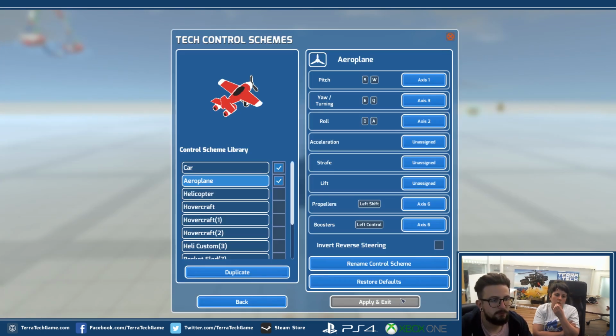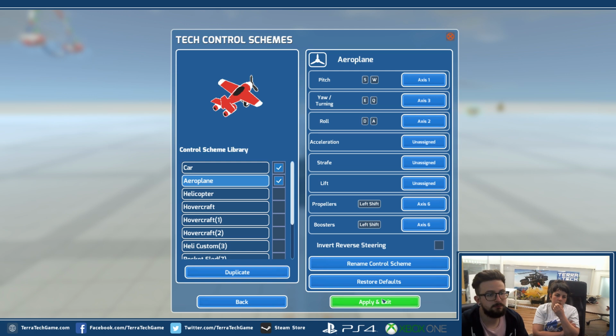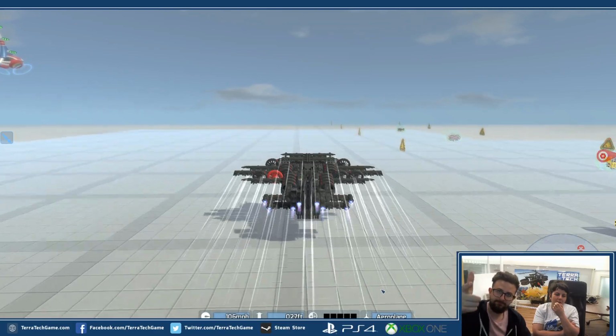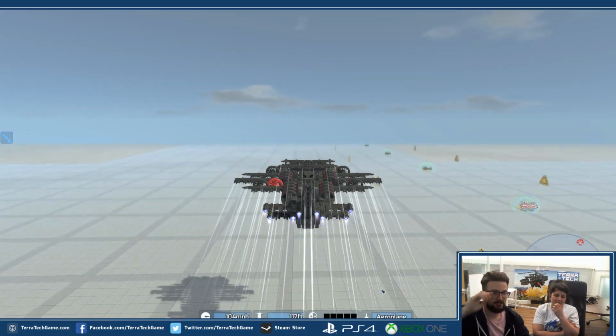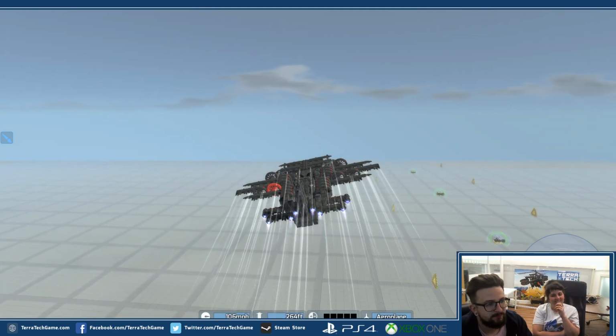Hang on. Let's just add them both to the same. Oh, okay. Can we? I don't think we can do that. Left shift. Maybe that does work. Yeah. Okay. All right. Yo! It's the dodgy control schemes. Rock roll.